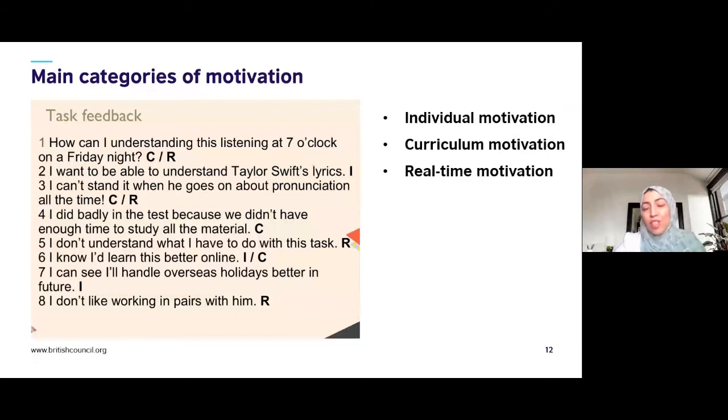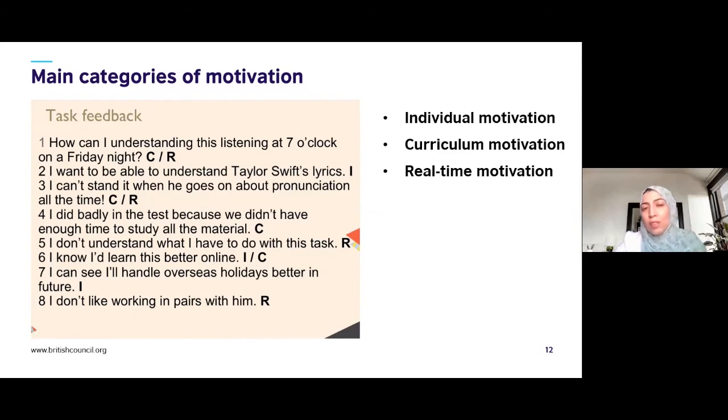So it's curriculum and real-time motivation. He's dealing, or she's dealing, with 2 issues here. Curriculum motivation, the material, the listening task, and the real-time motivation, 7 o'clock on Friday night. The moment itself is not motivating enough for the learner.